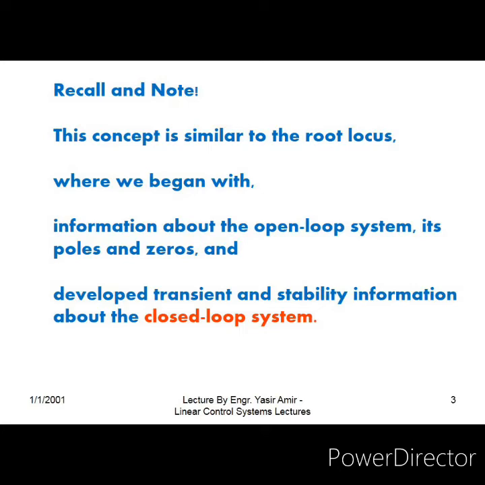You can consider this system as somewhat similar to the root locus, where we began with the open loop function, that is GH, and used the location of poles and zeros from the open loop function to determine the stability of the closed loop system and the locations of the closed loop poles. Similarly, in the Nyquist method, we start with the open loop function, that is GH, and from the analysis, we conclude results related to the closed loop system and its stability in terms of frequency in the frequency domain. We are actually concerned about G upon 1 plus GH, but we try to work with that indirectly.